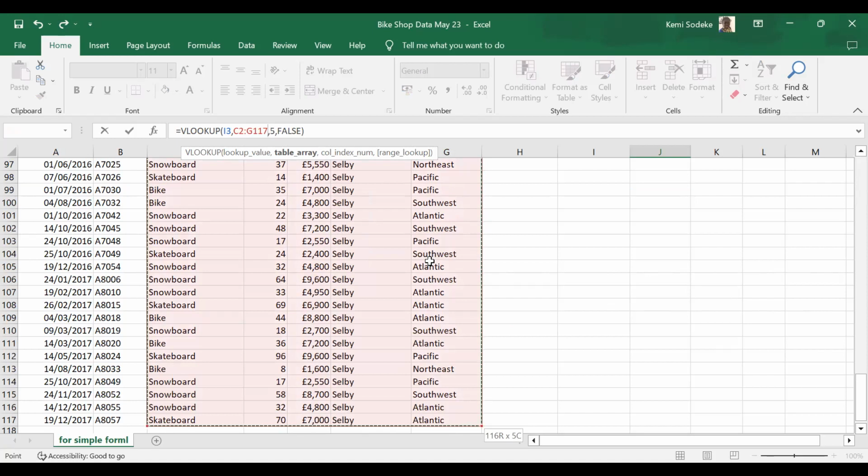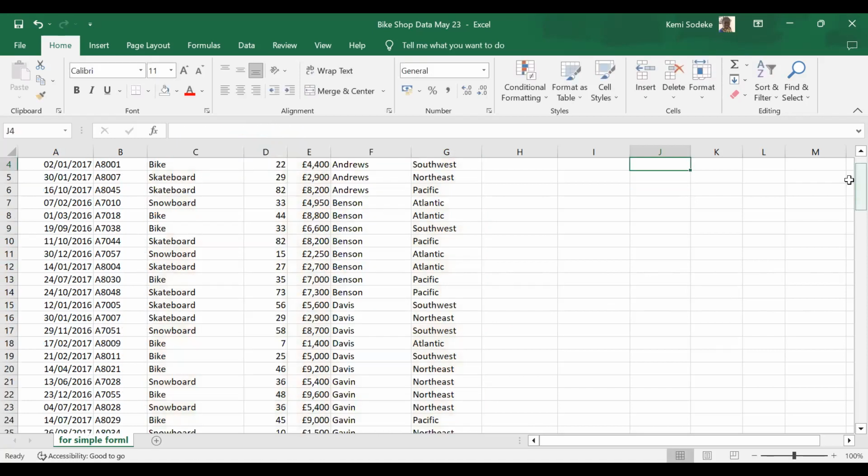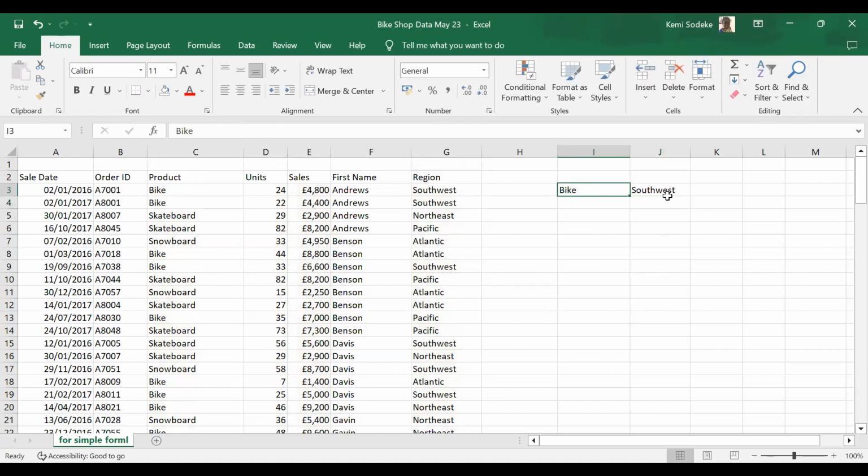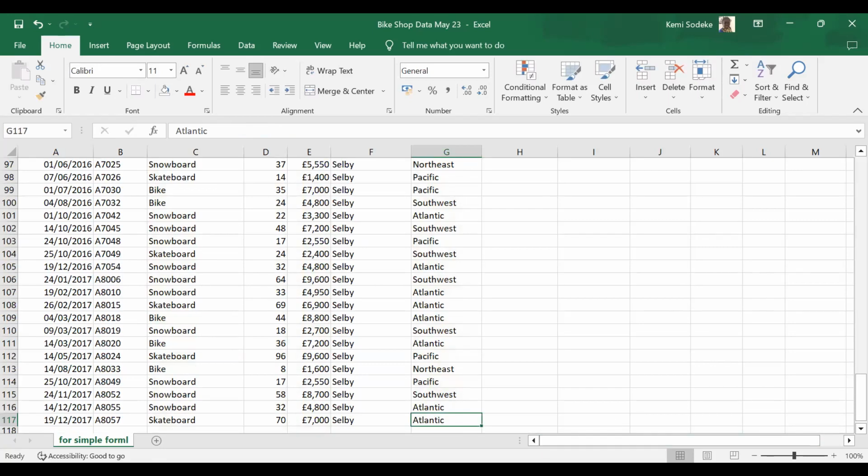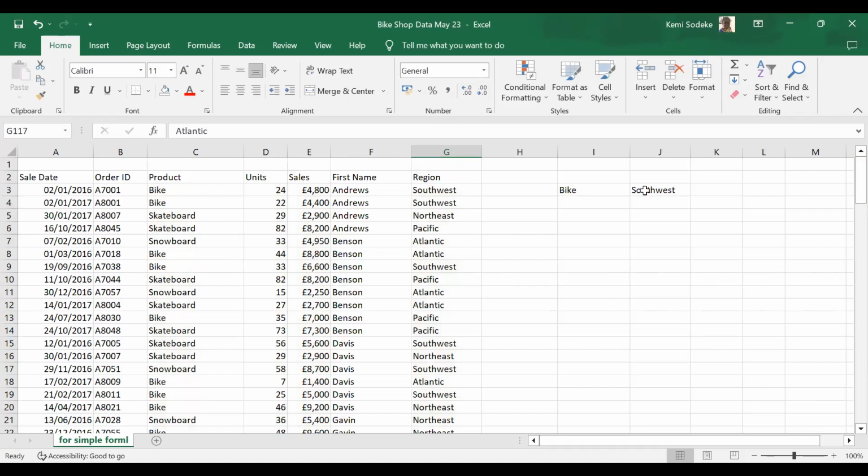No matter how long the spreadsheet is, as long as it has continuous data with no break, it will take you to the very end. Is that clear? Or you can look for the last cell, which is G117, and manually input it. So that's just how to select a large data.